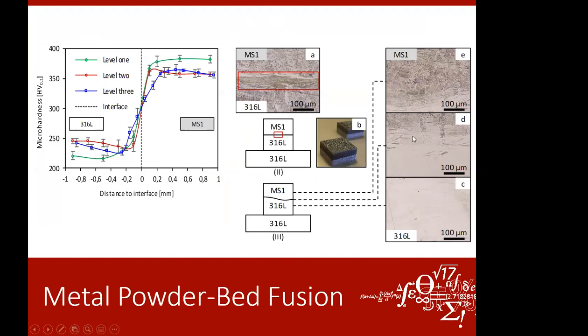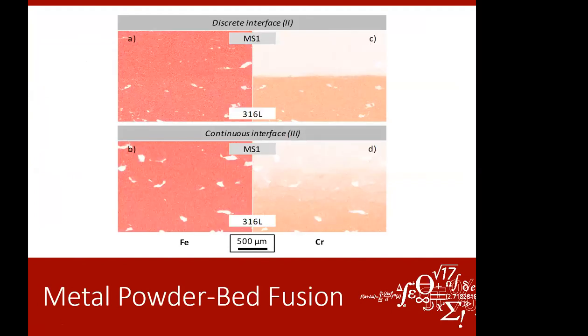And we can see the microstructure of the component as well. And by mapping out the chromium content, which is much more present in the one than the other, we are able to do an elemental map of the surface, as you see here, where you can see how well we are able to control mixing these two very dissimilar materials. Again, we are able to do things that you would never ever be able to do with a commercial system.